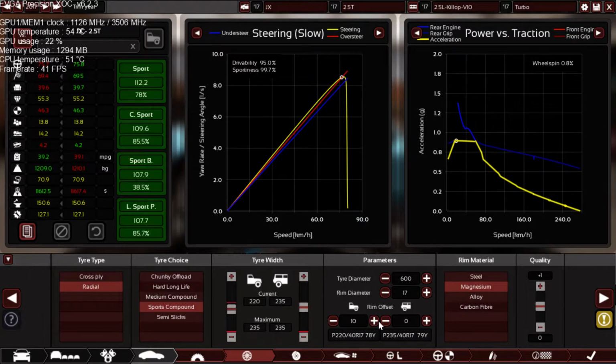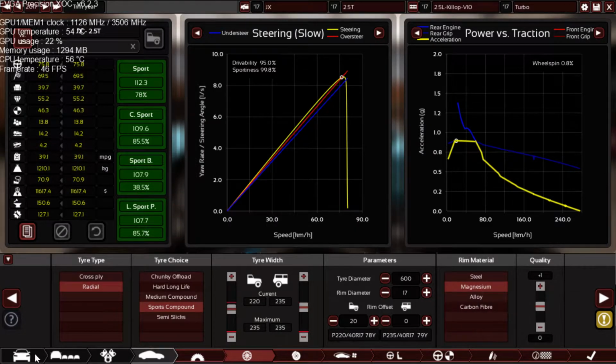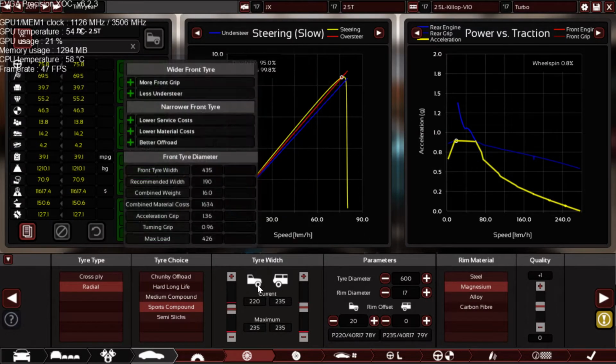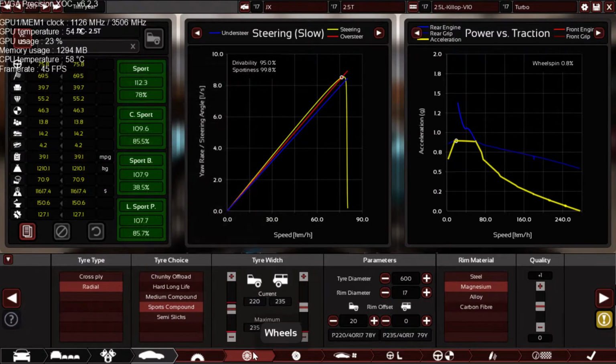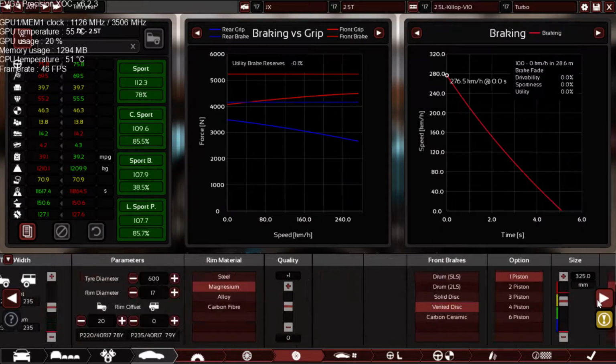Because when you go back to the chassis, and this is weird in this game, when you press this button and then get back here to tune the gear and the tires and everything, the 0 to 200 time changes, the tire sportiness and drivability percent change, everything changes. So as you can see, I'm actually redoing everything.